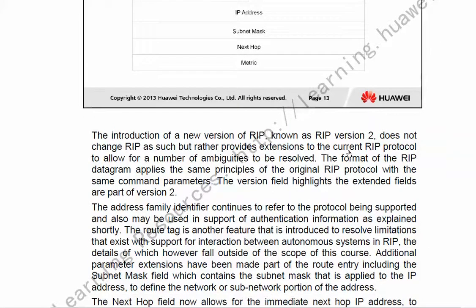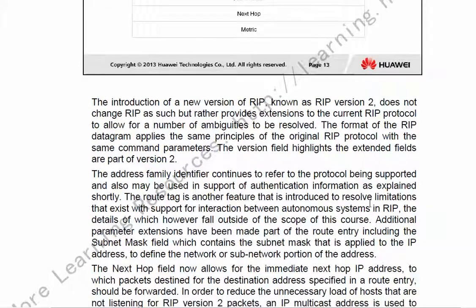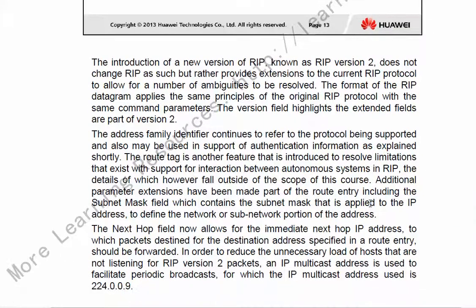Also, it has next hop information. RIP version 2 uses multicast 224.0.0.9 instead of broadcast to advertise the routing information.